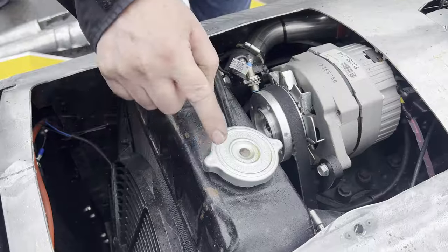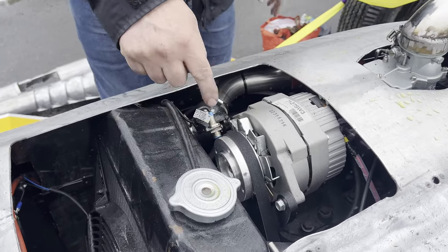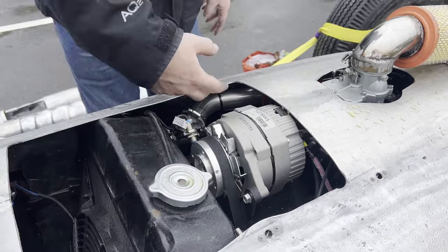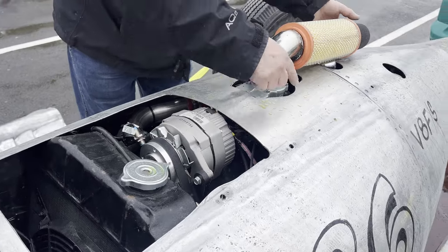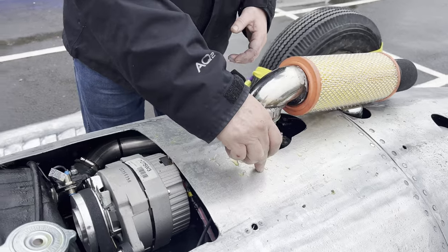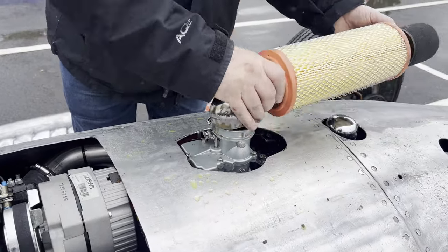All on the radiator cap. Green there. I noticed the rev counter stopped working. It was like going all over the place, which is presumably why it was being sprayed with liquid. Oh, more green here. In fact, a lot of it might have spewed onto the deck here and then run down, which might have protected the engine a bit, but we'll soon find out.